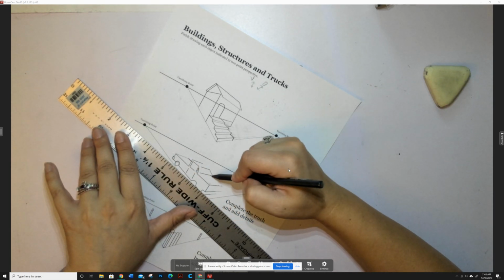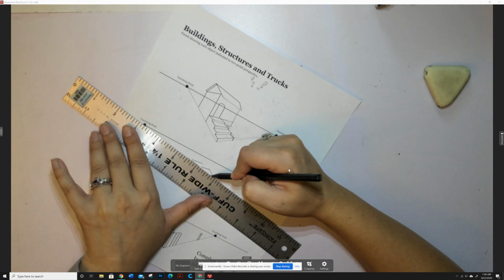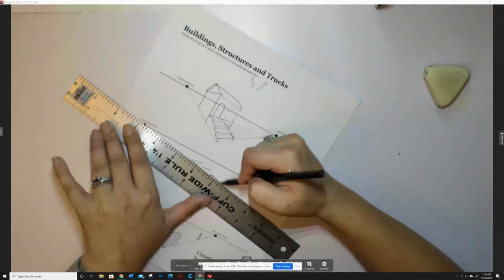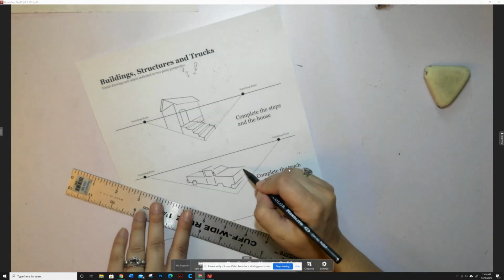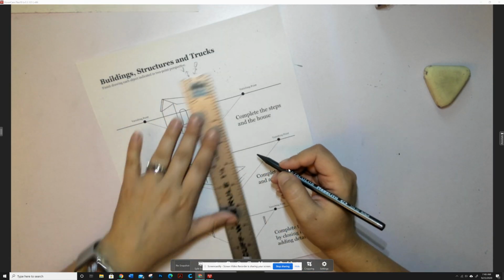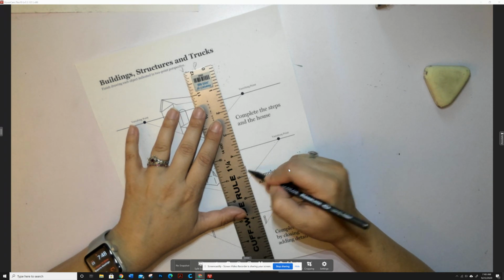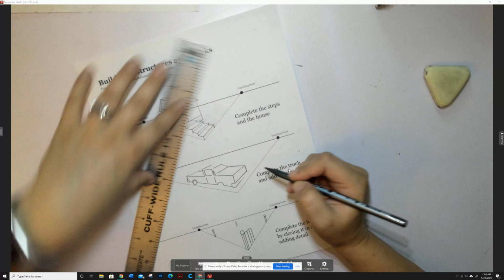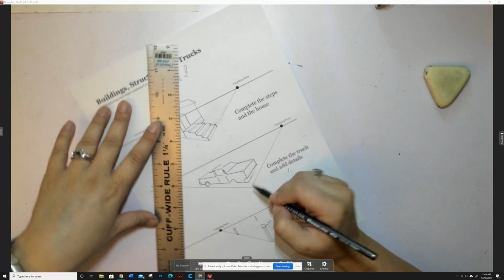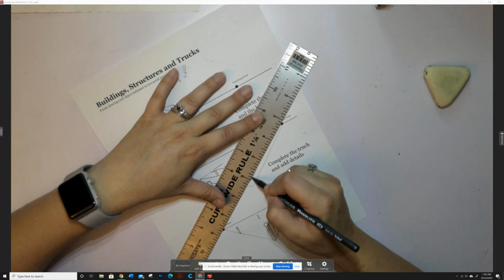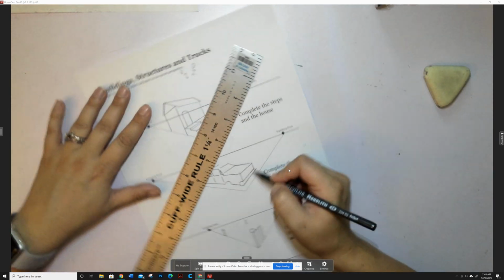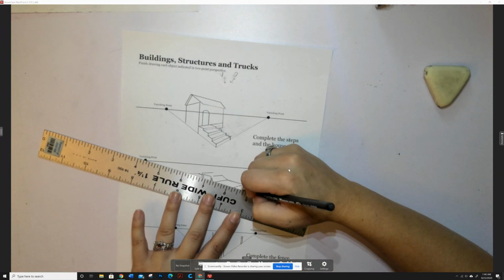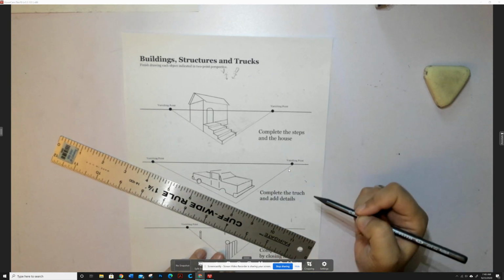So I lined the bottom part of the window up with the vanishing point on the left to kind of draw it out to get the front of the truck. Okay. Then I'm going to draw a vertical line straight down, connecting to the vanishing point on the right. That's how I got that front of the truck. I'm going to finish the bumper, going out a little bit past. Connect the side of the bumper to the vanishing point on the left, so it just goes past just a little bit.